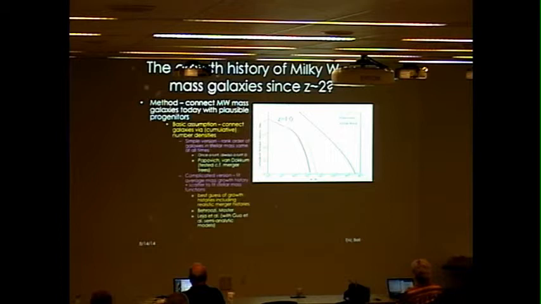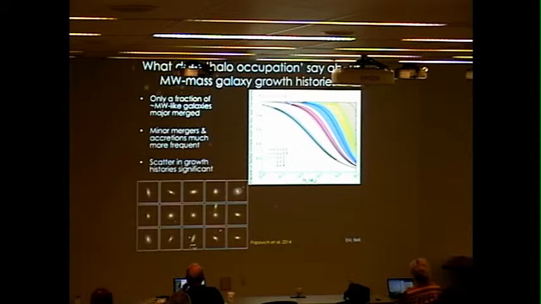So what does this framework tell us about how Milky Way mass galaxies might grow? All right, so this is a plot from Peter Behroozi's paper from last year. And this shows the growth rate through in situ star formation. And so all this area is the fraction of mass that's growing from star formation in that halo at the present day. And so this is present-day mass of 10 to the 12 to a couple times 10 to the 12. This is around where we think Milky Way and its friends live.